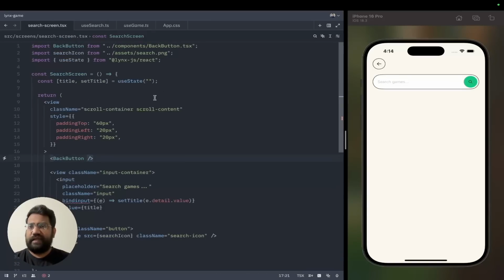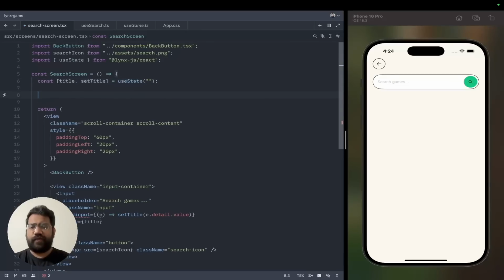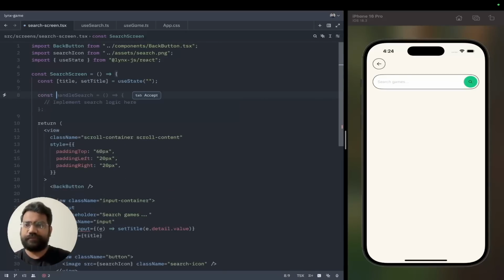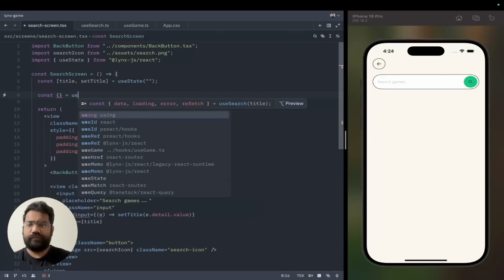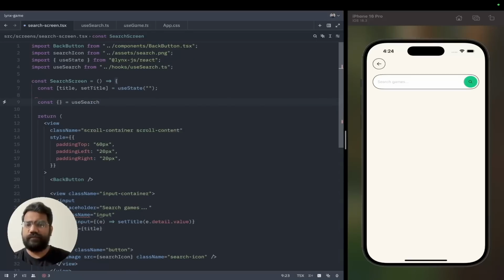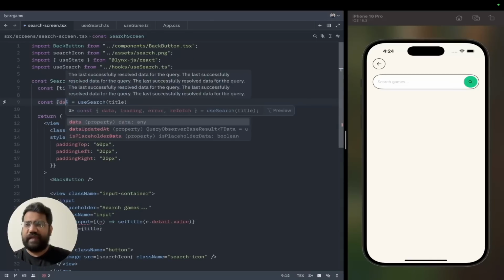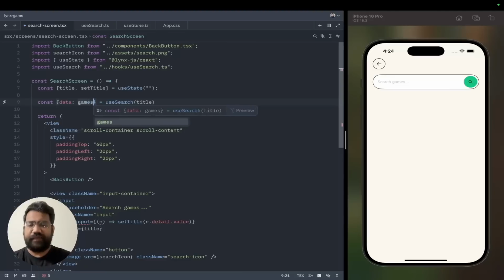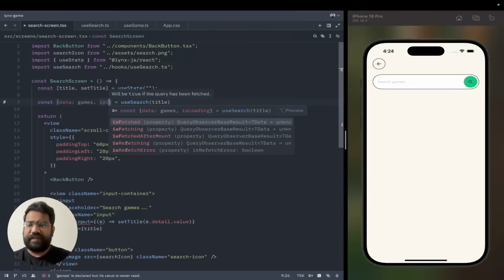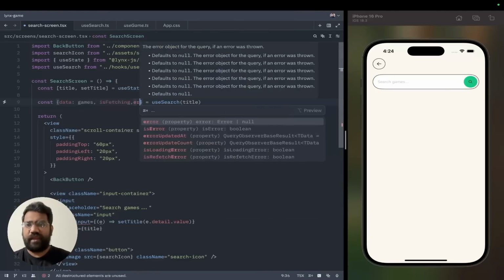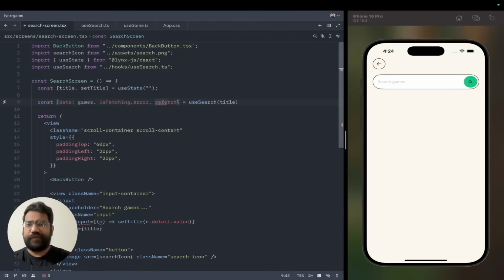Now in the search screen, let's call the useSearch hook and pass the title. We will get data, let's rename it to games. We will get isFetching, error, and the refetch function to call the function manually.